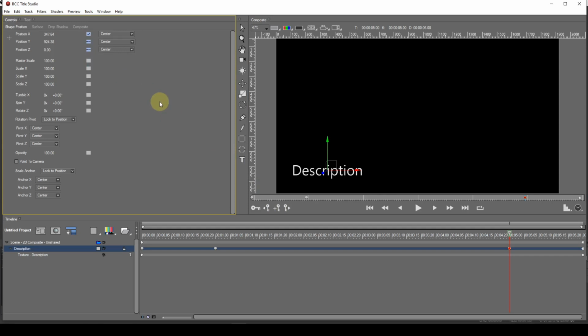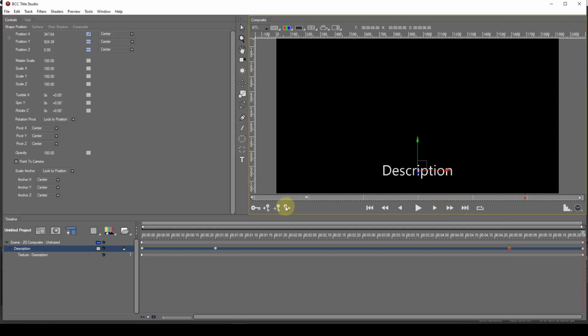At the end of the timeline, I'll add another keyframe. At this point, the text should be off the display again, so I'll go back to the first keyframe and copy it.